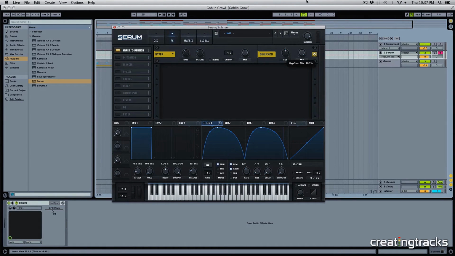I'm going to turn up this mix all the way of the dimension and bring the size down all the way and bring down the master volume. Okay, cool. Now let's grab a distortion. We're going to pick a hard clip and let's click on this pre, make this a high pass by clicking on this little white button right here.